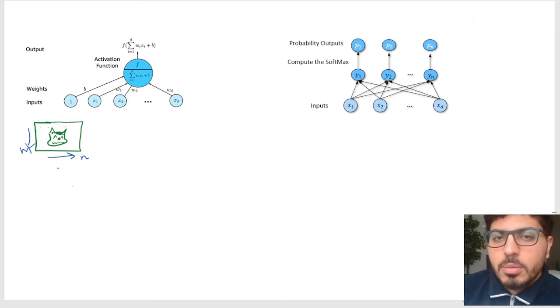Softmax is one of the most commonly used functions in deep learning, especially on the output layer of a multi-class classification model. Softmax is really the sigmoid's older sister. If you haven't watched our video on the sigmoid, I will link it above. Please go ahead and watch it and come back.